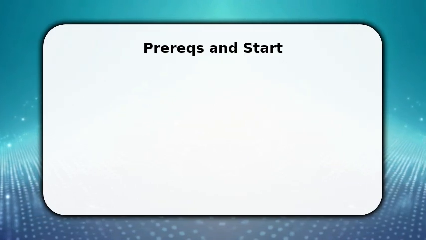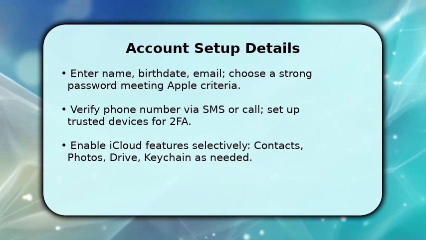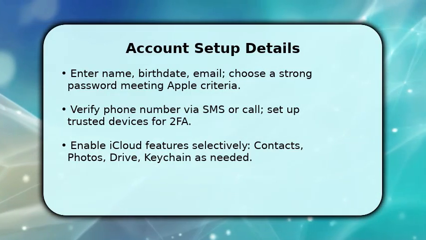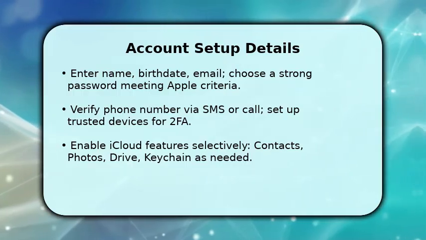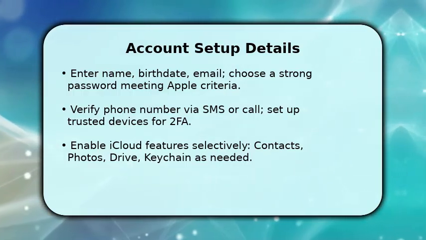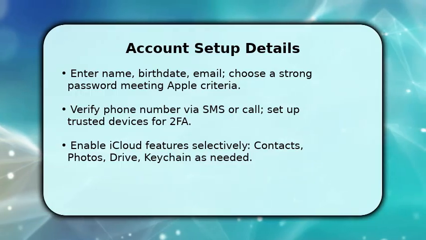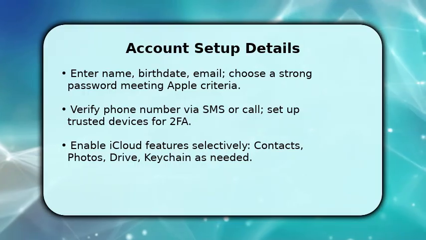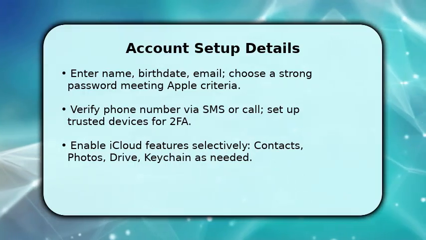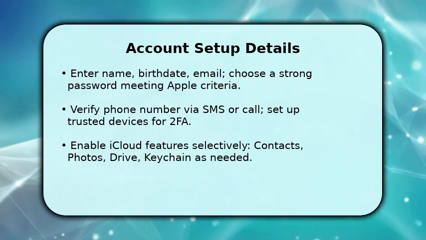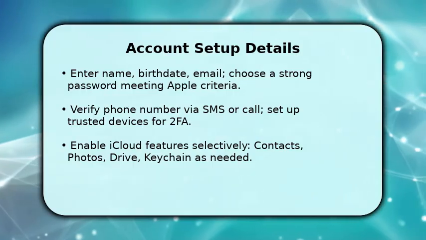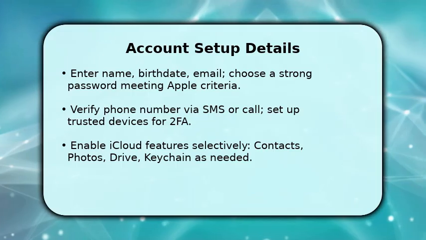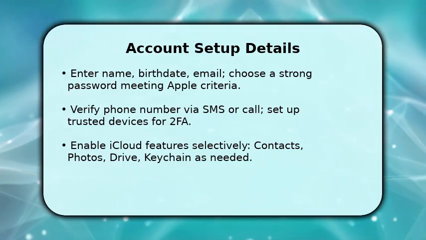the account creation process. Now you'll fill in personal details and secure the account. Enter your full name, birth date, and either an existing email or a new iCloud address. Choose a password that meets length and character rules. Next, verify the phone number Apple sends a code to. Type it in to confirm. Then review iCloud options, enable contacts, photos, drive, and keychain based on what you want synced. Make sure to read prompts about merging data so you don't unintentionally overwrite local information.